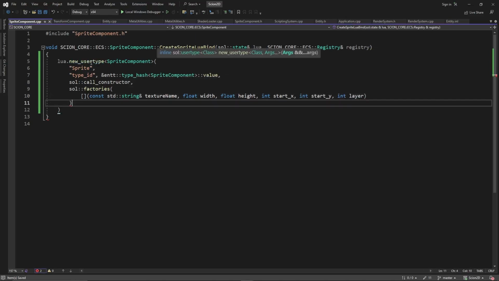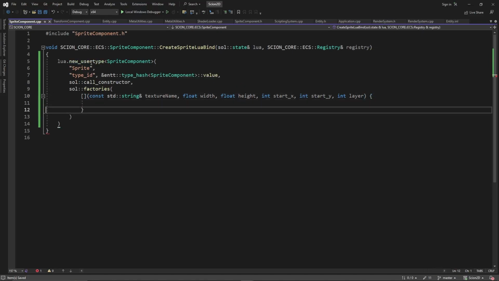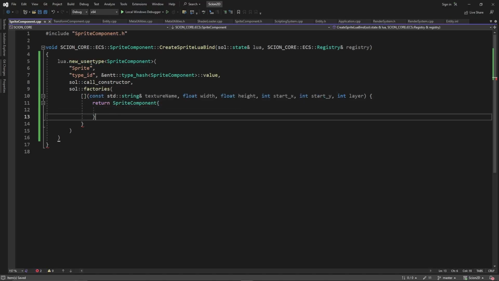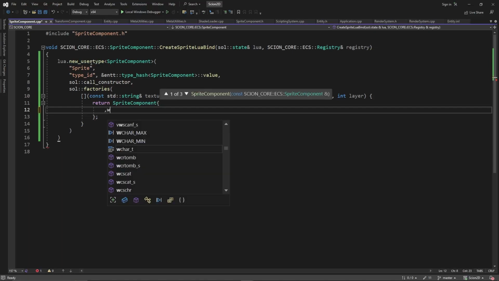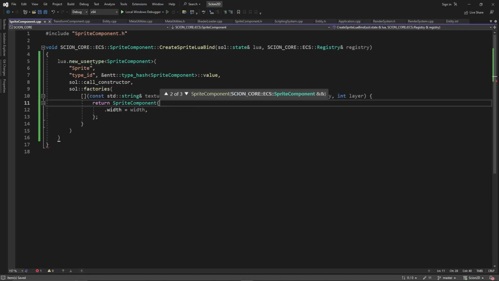Now we can send the color in and all that stuff, but we'll do that later on because we're also going to want to reflect or bind the color type as well. But we'll do that later. So return sprite component, and we're going to be making a new sprite component to return, and its width is equal to width. I believe this is how we declared them.